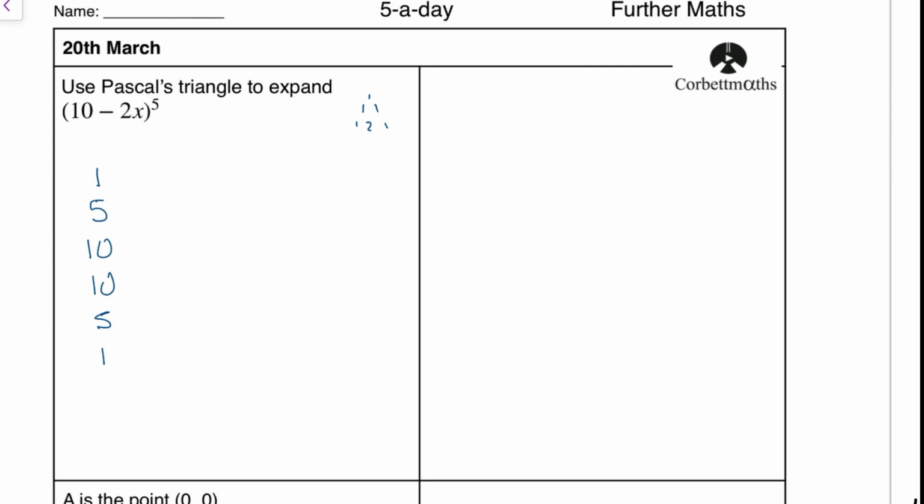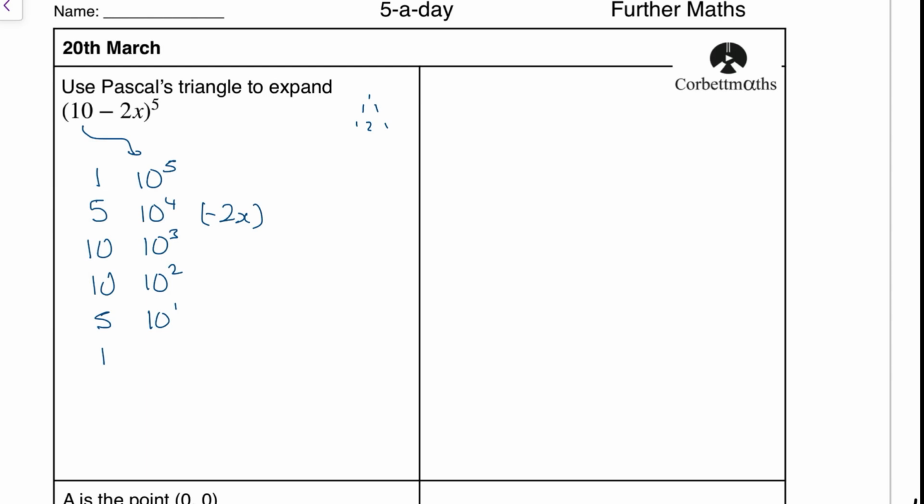Then I'm going to do the slightly longer method, which is I'm going to take this one here and do it in powers starting in 5, as in that 5 there, and decrease it by 1 each time. So 10 to the 5, 10 to the 4, these are going to be really big numbers. 10 to the 3, 10 squared, 10 to the 1, I'm not going to write 10 to the 0 because that's 1. Then I'm going to do the opposite, so minus 2x. Now I'm going to do this in one go.